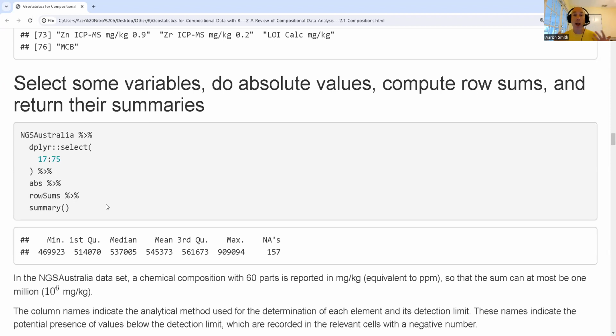We would need to decide how I am going to handle that. For this particular example of this computation, it was just said, hey, just run with it. Now you'll notice I've got missing values. Missing values are a big deal in composition data because if I do the rescaling, and I omit the missing values, I'm going to add up all the values in the row and then divide by the sum.